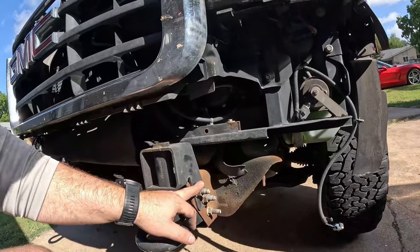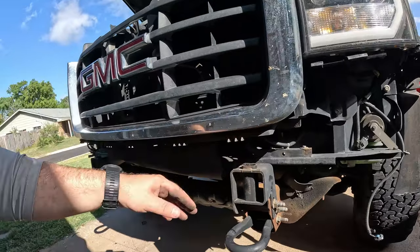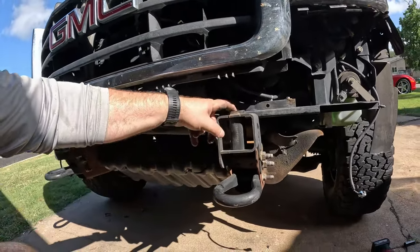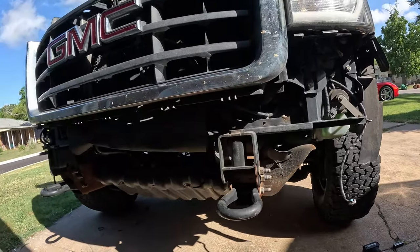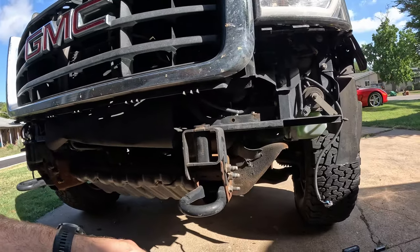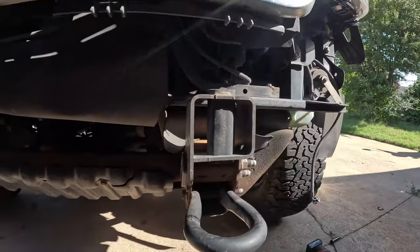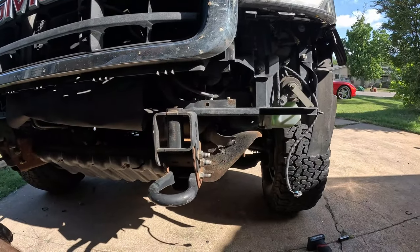These mounts here are 21mm — they connect to the frame. I didn't realize they were part of the bumper, so I took them off and we're actually going to use these as our mounts. They're perfect — they lift the bumper up in place and we can weld a piece of square tube here. This is actually fantastic. They're really easy to remove with an impact. I'm going to get these squared up and then we'll start cutting metal.